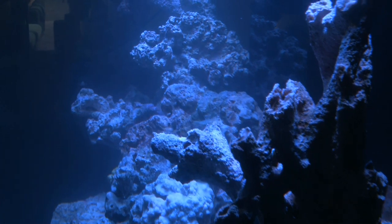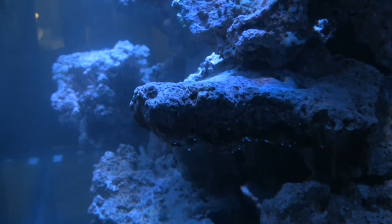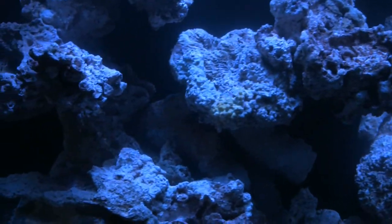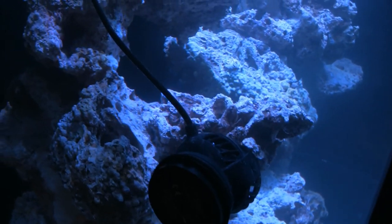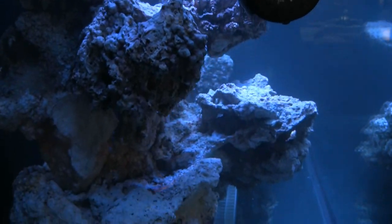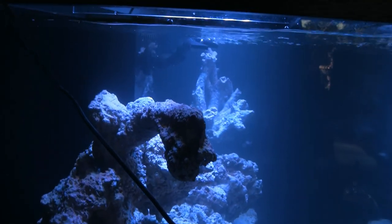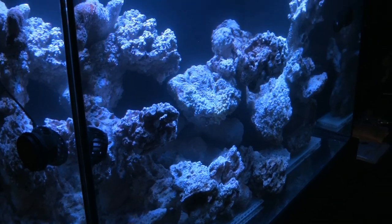This being my first time with the LED lights on, I can actually see the variety and uniqueness of the live rock sculpture that Connie has created. There are rocks and shelves that seem to float unsupported in the middle of the tank. Certainly plenty of room to place and epoxy many varied corals. Once I bring in the live sand, it will cover up the egg crate grids at the bottom, along with defining the bottom of the ocean, or in this case, the bottom of the tank.